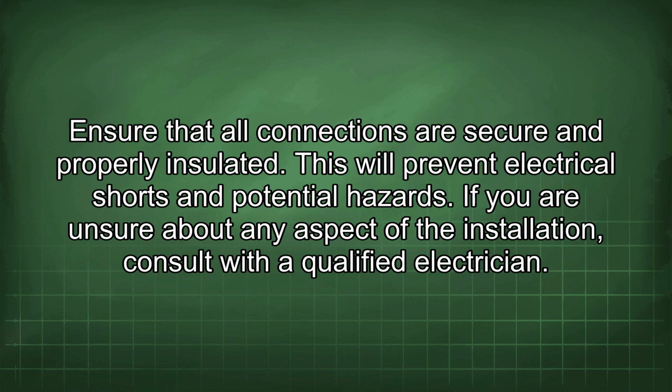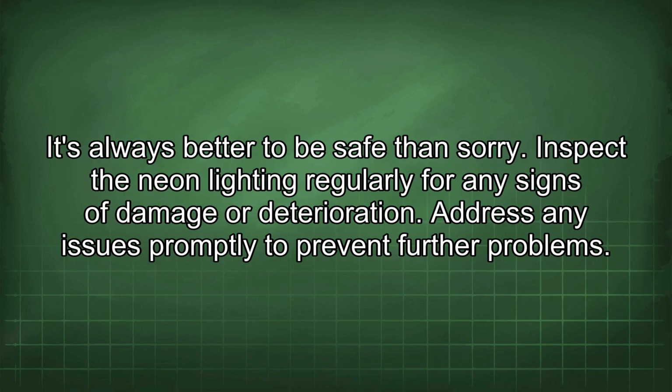Ensure that all connections are secure and properly insulated. This will prevent electrical shorts and potential hazards. If you are unsure about any aspect of the installation, consult with a qualified electrician. It's always better to be safe than sorry. Inspect the neon lighting regularly for any signs of damage or deterioration. Address any issues promptly to prevent further problems.